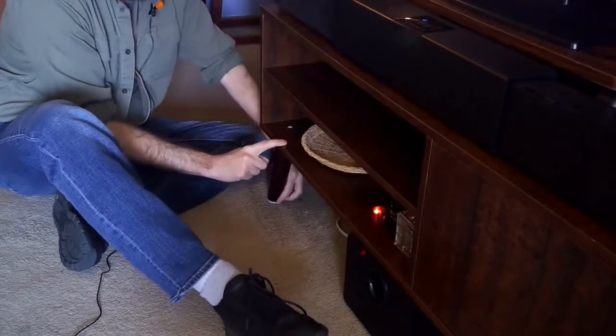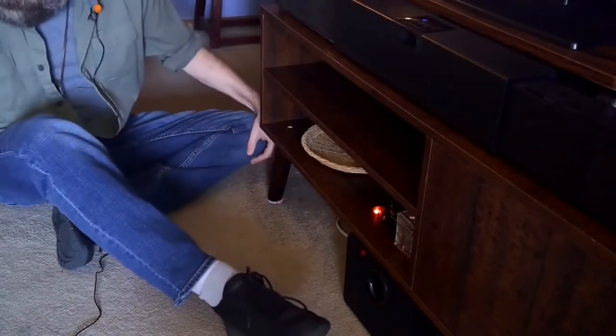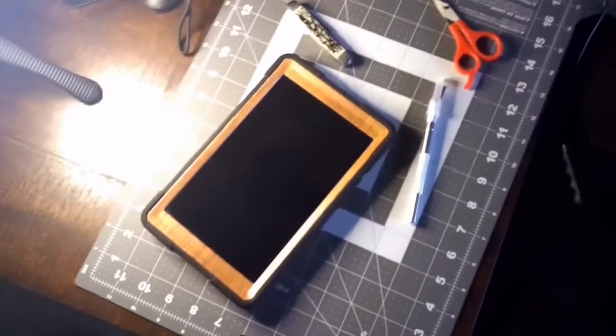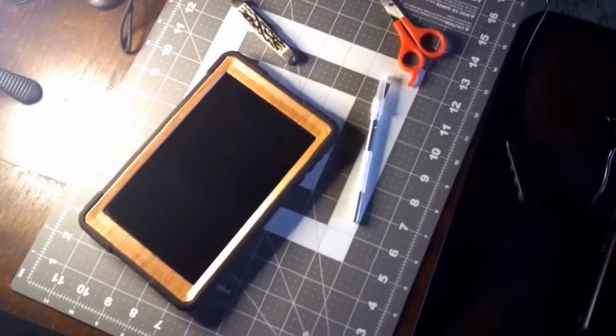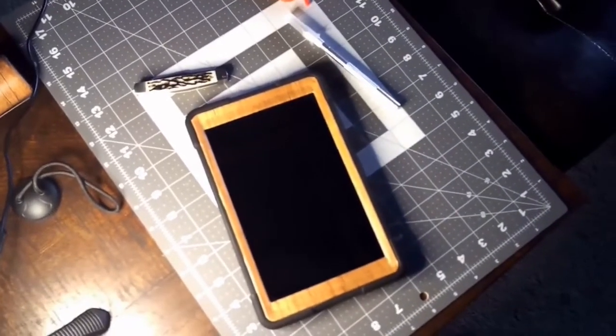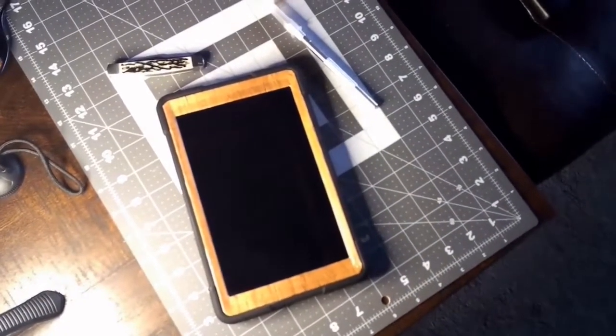This will never really move. The coffee table will move more often. But there we go. So here's a little bit of a crafting area on the coffee table. But here is the completed tablet with the contact paper on the plastic. Basically, if there was any plastic, then there was contact paper on it. And here is a glamour shot of the tablet on the coffee table.